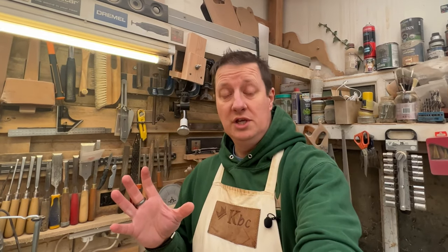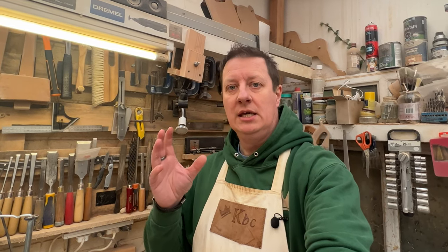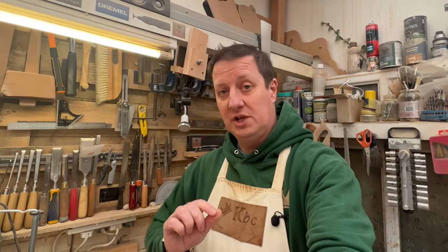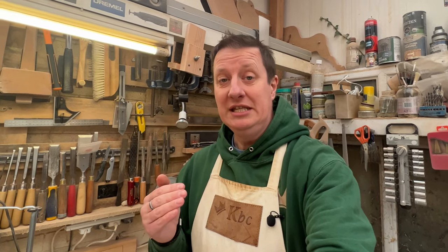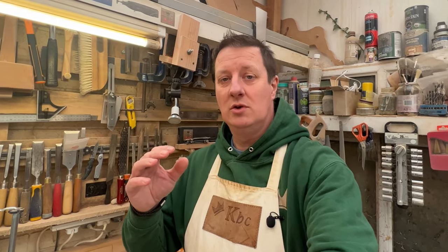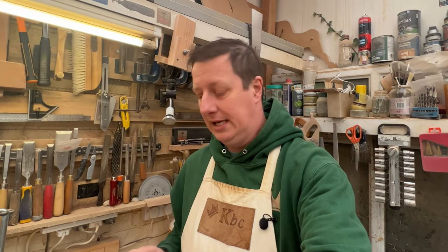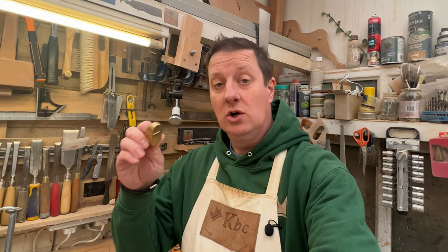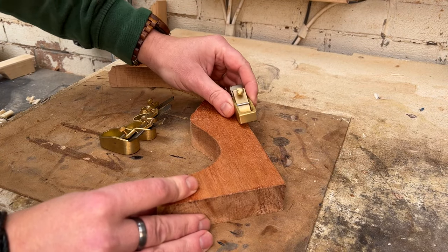However much money you spend on any kind of plane, chisel, or anything like that, it should still need a final sharpening to get really crisp at the cutting edge. But they should come with blades that are at least pointy. This is one of the problems with super cheap stuff - sometimes those blades even have a flat ending because they're just so badly rough ground. Let's see if one of these straight out of the box can at least cut some wood.